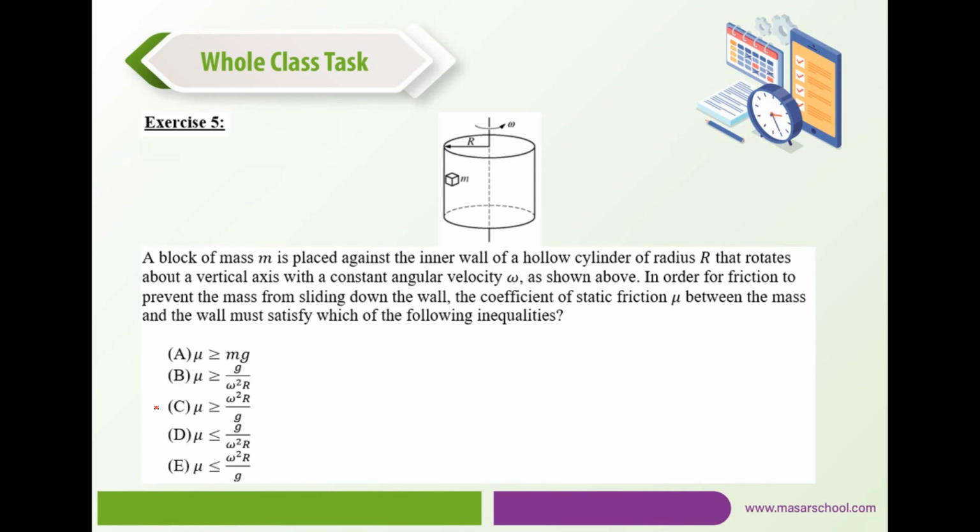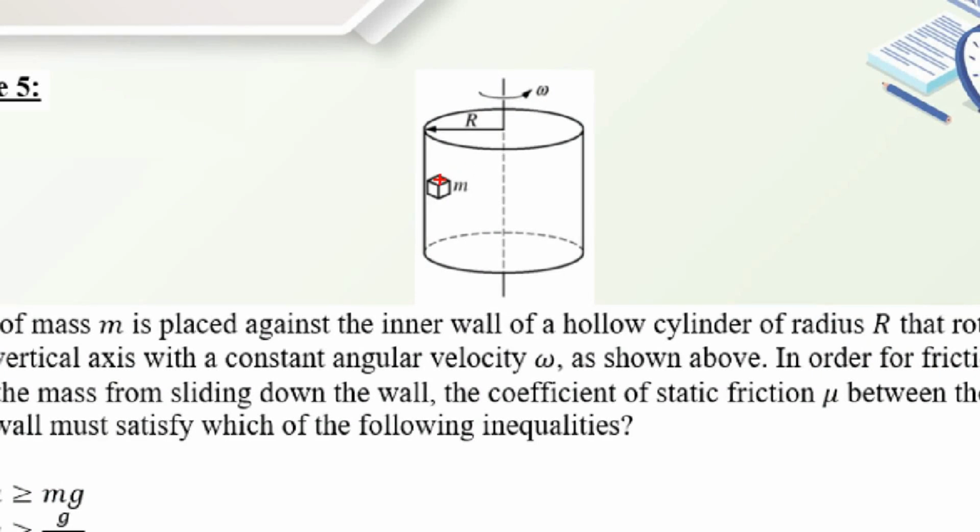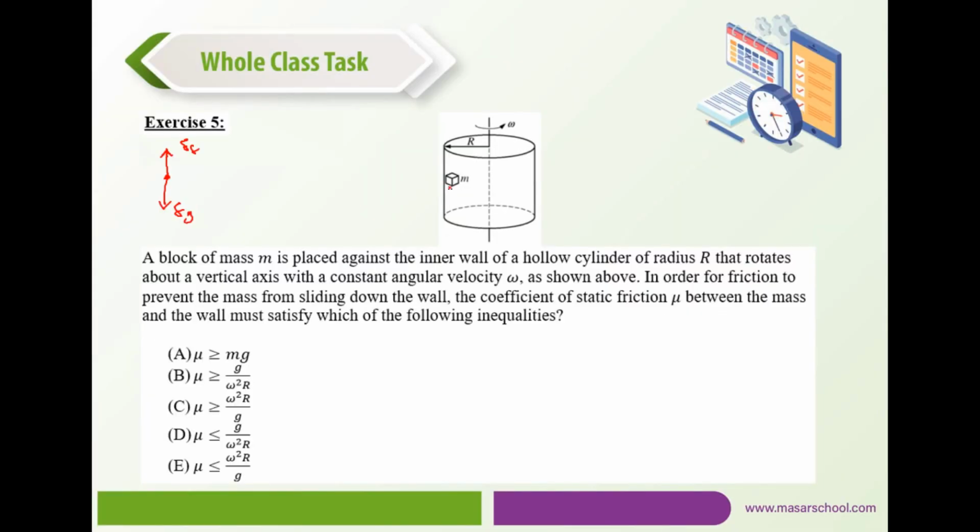Then we're at the edge of motion, then friction can be directly used to be mu s Fn. And in order to determine the expression of the static friction, we need to utilize the forces that are acting on the block. We have the pull of gravity down. Now remember that the friction in this case will be up. Why? Because it happens to be between the surface of the inner cylinder, and because the tendency of motion is down, then the friction would be up, and we have the normal force toward the center.